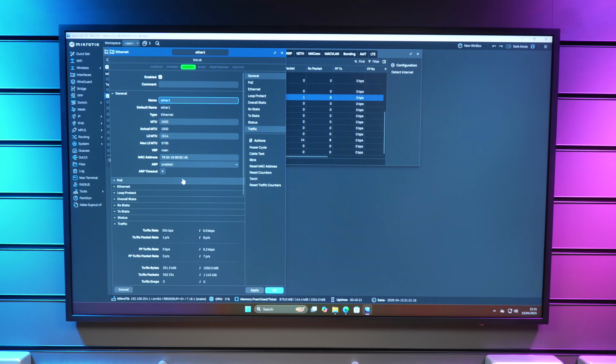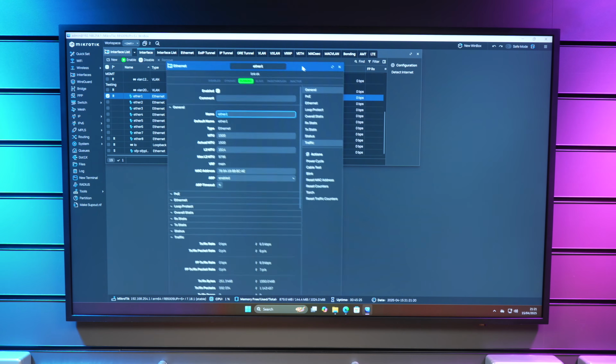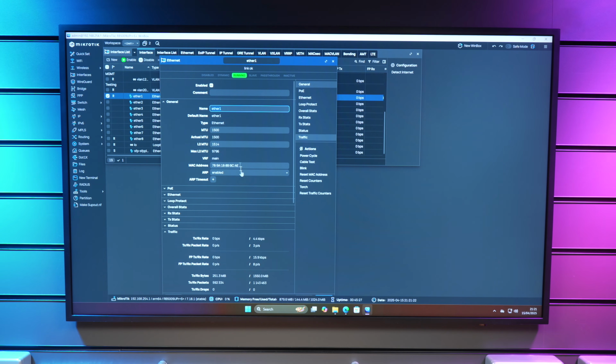And what you can see here is one of the benefits of Winbox, since it uses this sort of floating window type interface, meaning you can have a bunch of different configuration areas open at the same time, which is really nice compared to having to keep navigating to different pages in a web interface or going back and forward through a CLI. The web interface has a similar overall layout to Winbox, but it lacks this floating window functionality.